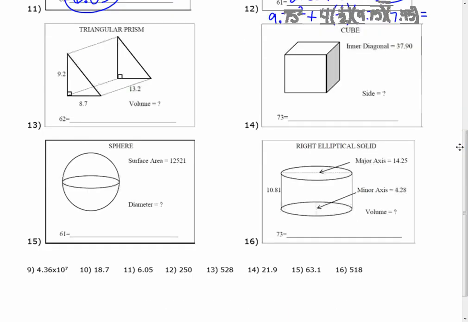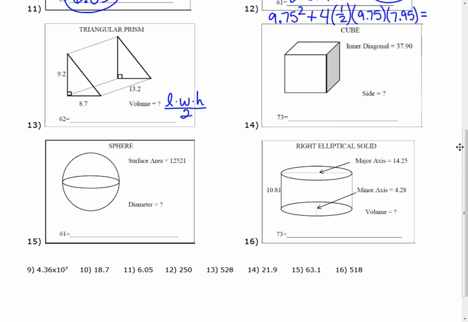If we think about our triangular prism here, I picture this coming up here, and we can see then, I'm not great at drawing here, that it's really just going to be half of a rectangular prism, where you've got that flat part in the middle that's that diagonal going across. So if we can think of this as a rectangular prism, and that we just have half of it, that's probably going to be our best approach. Because we have all 3 pieces needed for a rectangular prism, we're just going to do length times width times height. But then since it's only half of it, we'll divide it by 2.